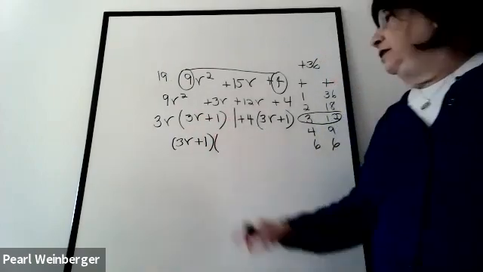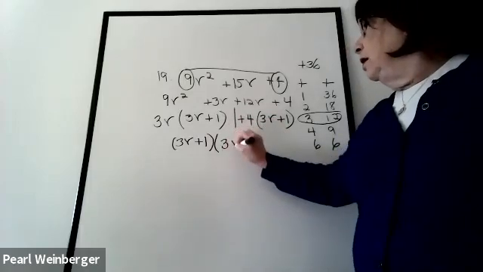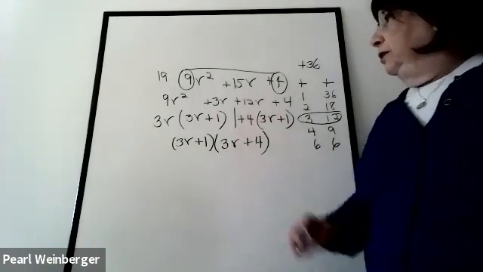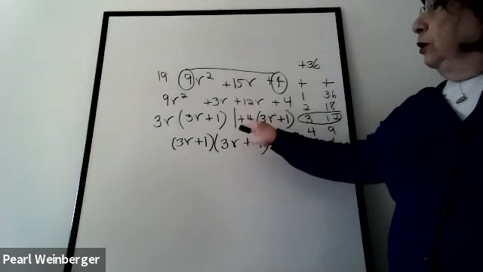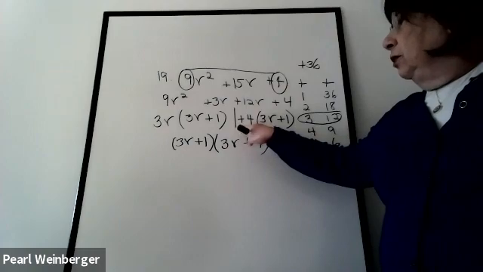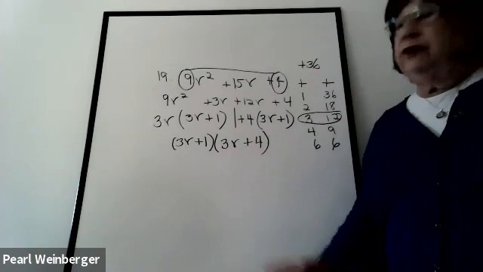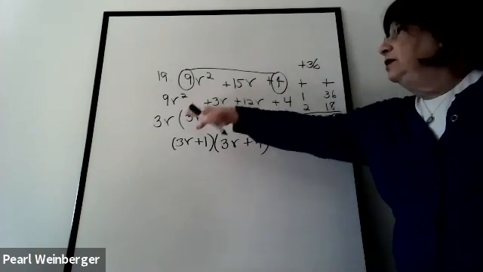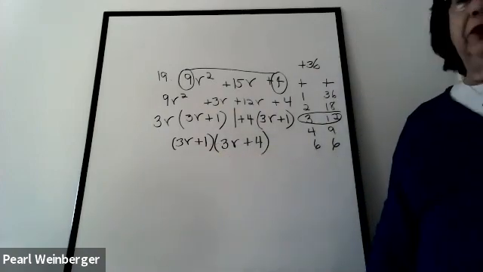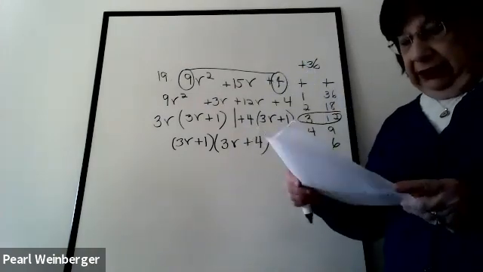So that's one parentheses. The other parentheses are what we see on the outside, which is the 3r and the plus 4. Don't forget, when you start that second group, you put either a plus or a minus. And there always has to be a number outside. If the only common factor is 1, you would put the common factor of 1 because you want to see what's outside each of those parentheses. And this would be your answer, 3r plus 1 and 3r plus 4. That was question number 19.